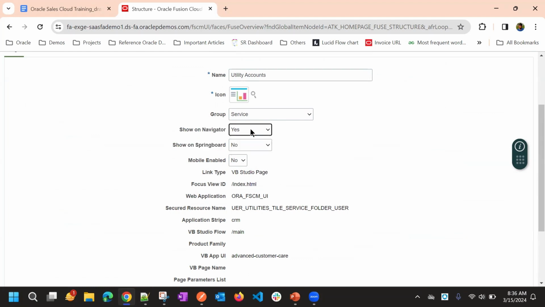First, in order to enable in SpringBoard, we should enable in Navigator. If you choose no, then by default this will be disabled, so in SpringBoard also it won't be visible. If you enable in Navigator, then you have a control to show on SpringBoard or not.